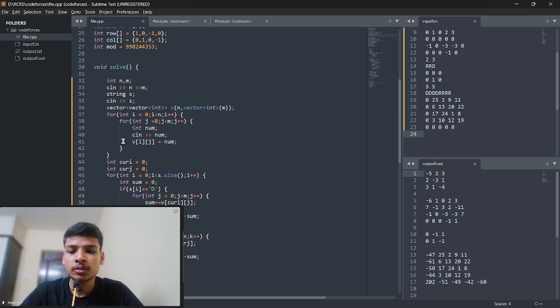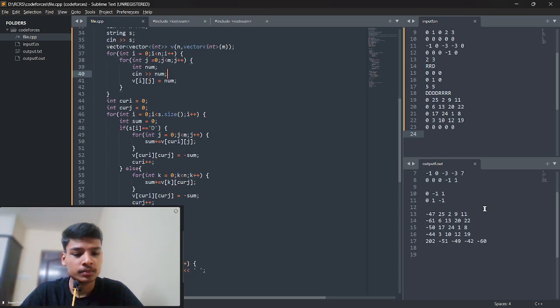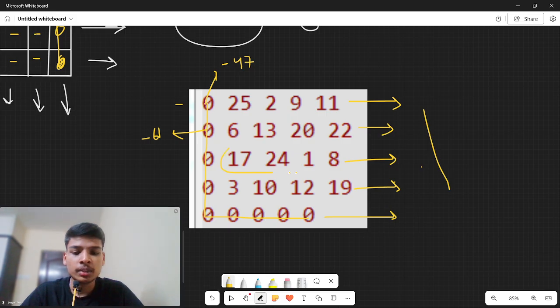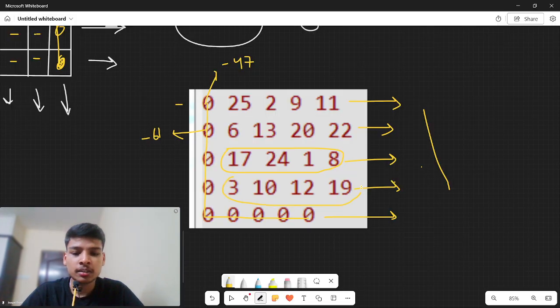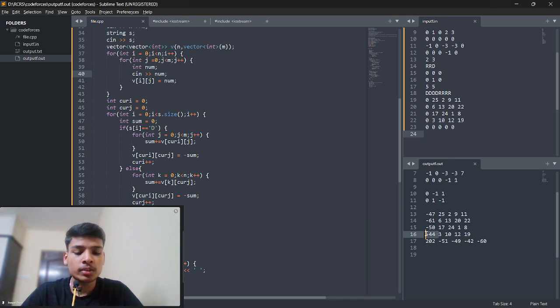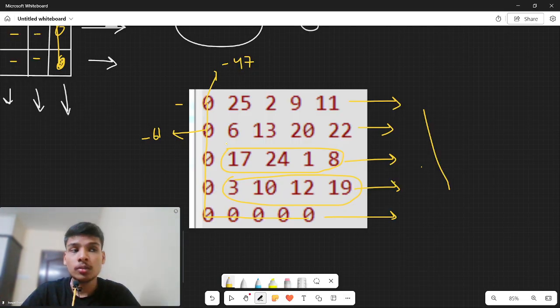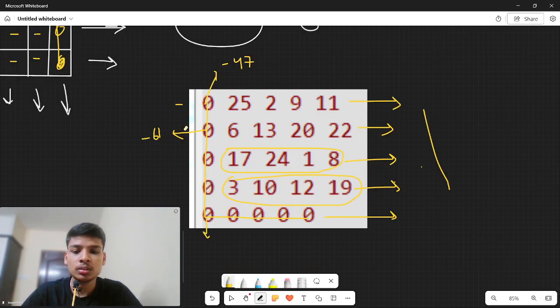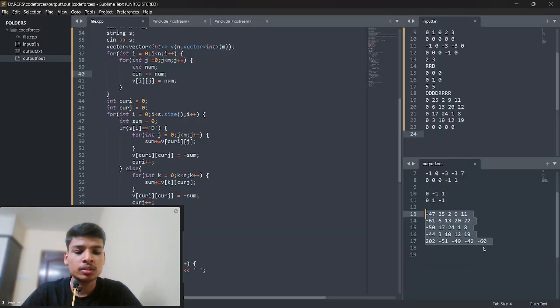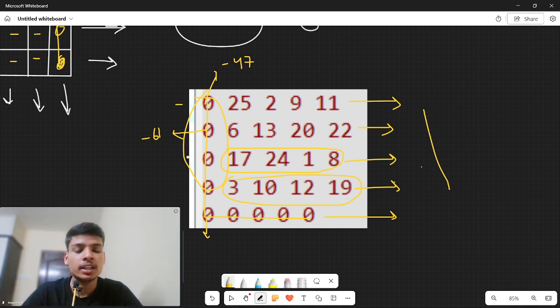You can see the answer of this case: minus 47, minus 61, and the sum of these particular strings is 50, so minus 50 over here. The sum of these particular strings is 44, so minus 44 over here. And the negation of all these negative numbers is 202, so I'll write positive 202 because this is covered by all the negative numbers. So you can see the grid over here. This will be your final answer, taking the sum as 0 in your case.